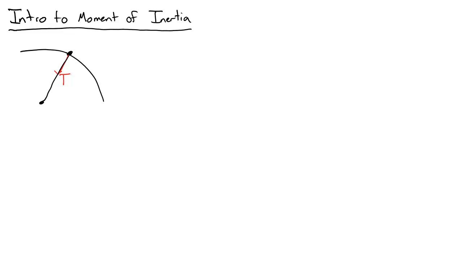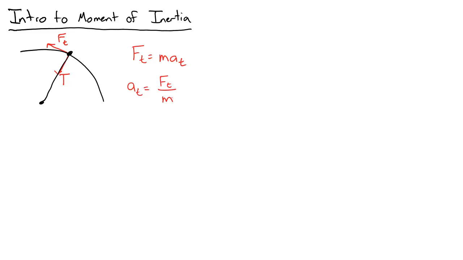Well, that tensional force inward would cause the change in the direction, but we'd also have to have a force tangent to the circle. I'm just going to call this F sub t, for a tangential force, which would cause a change in the magnitude. And because we have a tangential force that is causing a change in the magnitude of the speed, according to Newton's second law, that tangential force is equal to the mass times the tangential acceleration. So just to rewrite this, the tangential acceleration equals the tangential force divided by the mass.